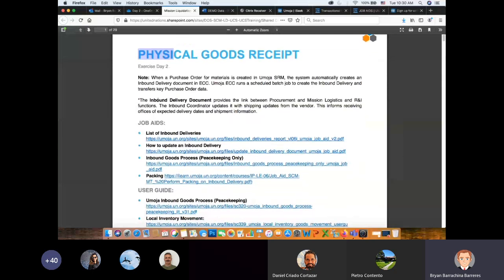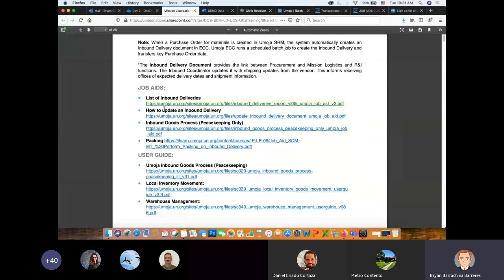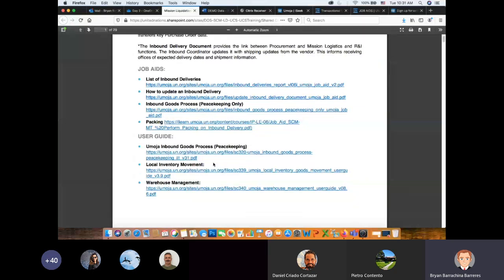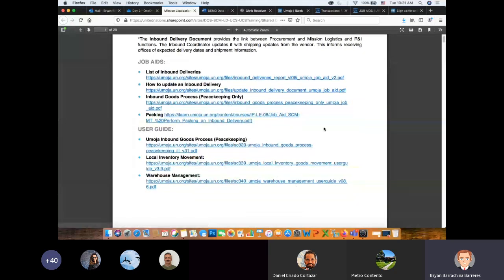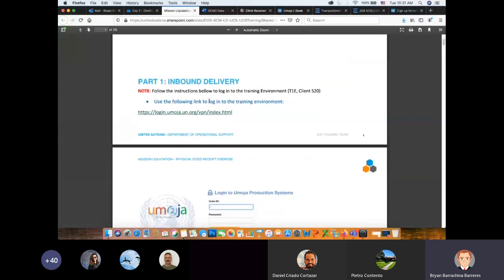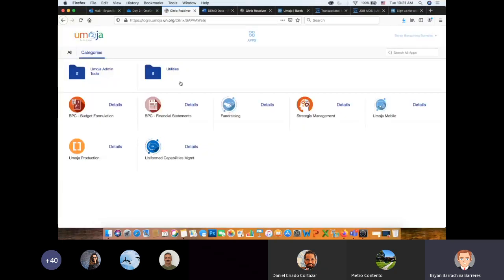In this exercise, you'll find the description and the job aids that we recommend you read to understand what to do when performing this exercise. Again, we can't cover everything in one exercise. It would be a 500-page document that no one would do. Every exercise contains the login steps and the actual link. You just have to click on this link and this will launch. See, right away it takes us to the login page.